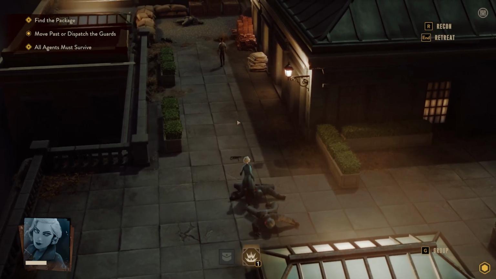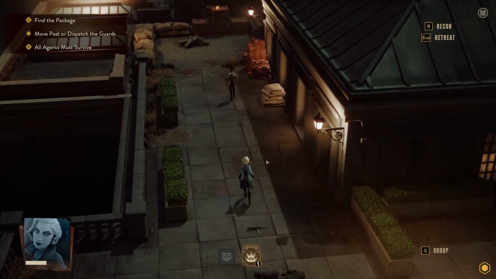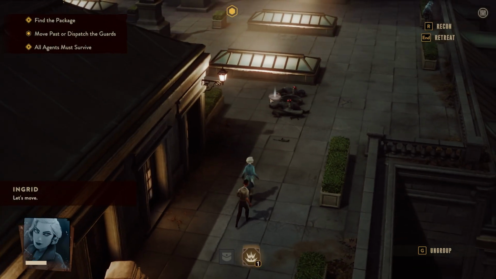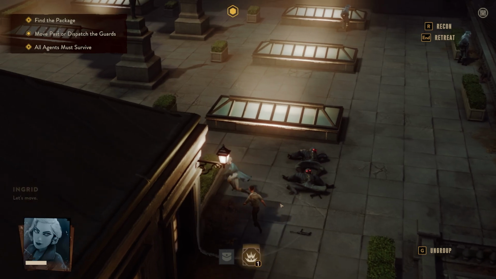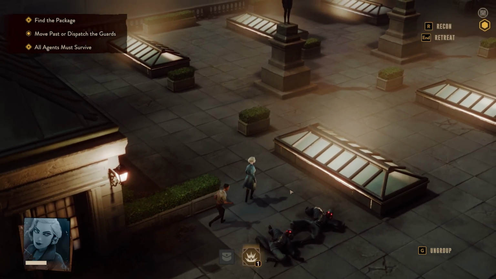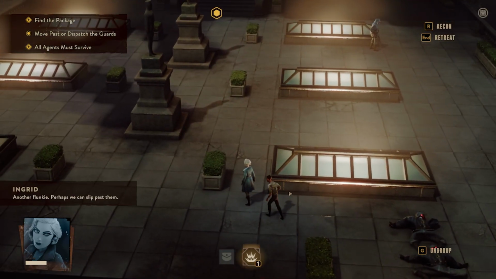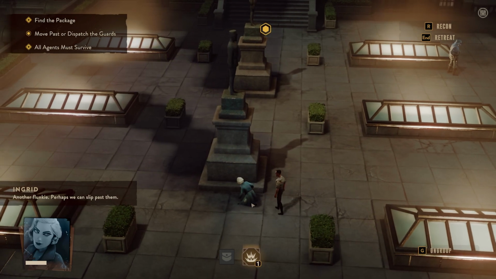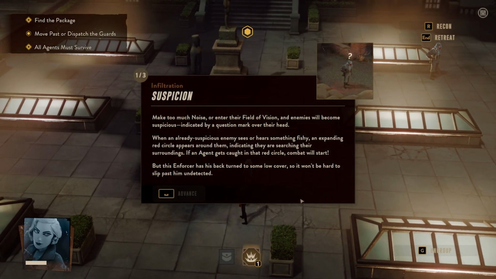Oh, he doesn't come. So do you have to go inside that area, maybe? Let's move. Yep, okay. I guess we have more enemies up ahead. What are you doing? Another flunky. Perhaps we can slip past them. Suspicion. Make too much noise or enter a field of vision and enemies will become suspicious. Yeah, we need to be careful.